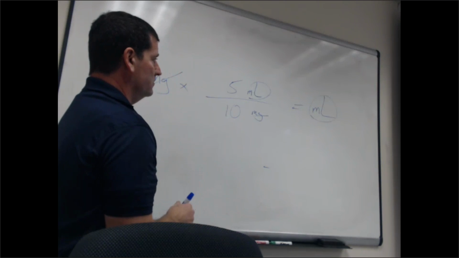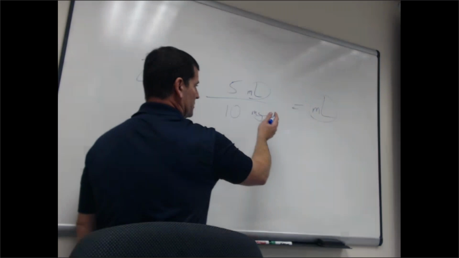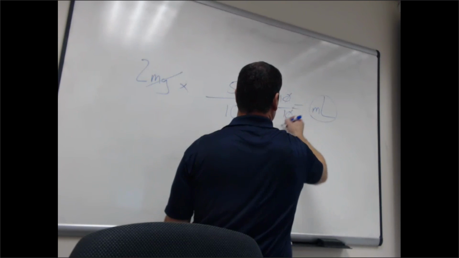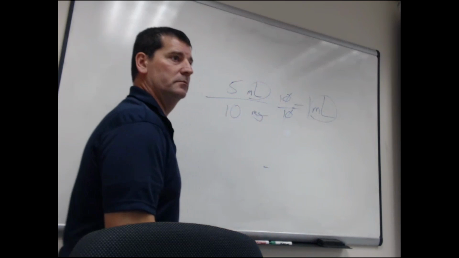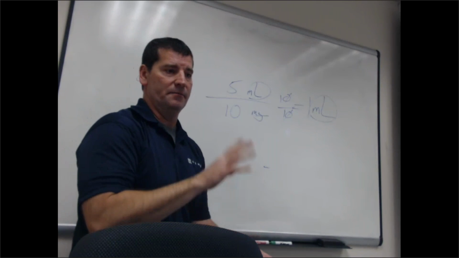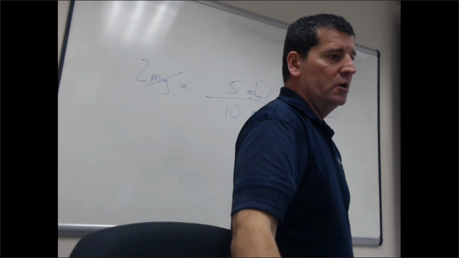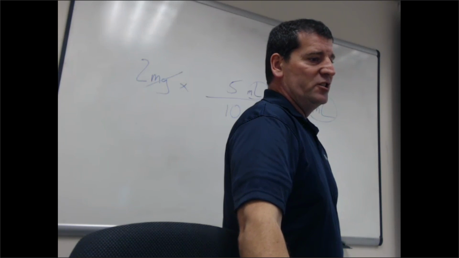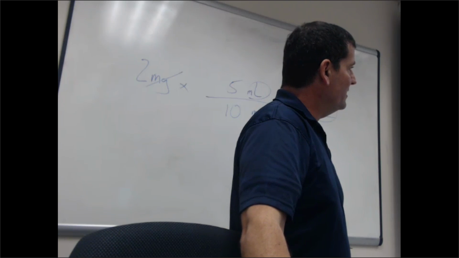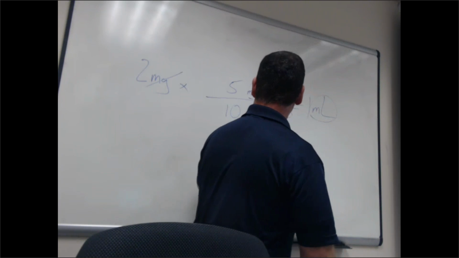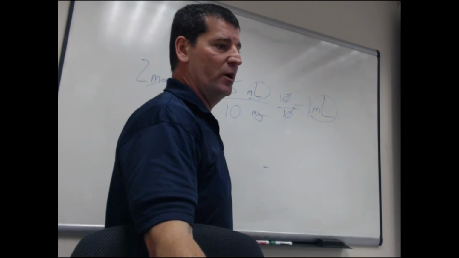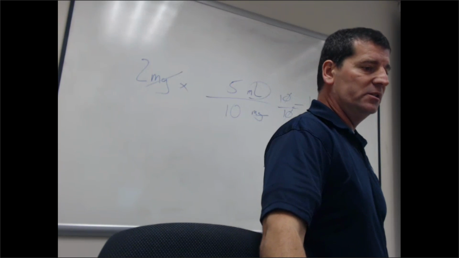Pretty simple across here. So what do we do? 2 times 5 over 10, cross out, 1 mil. Pretty simple math, right? Easy? Okay, just making sure we got that here. So once we get these out, there's different ways to do this. So this is the method that they talk about. When you guys look on this slide, this one's called ratio and proportion. I like this version better. This is simpler for me to do, but this ratio and proportion is another way you can do this.